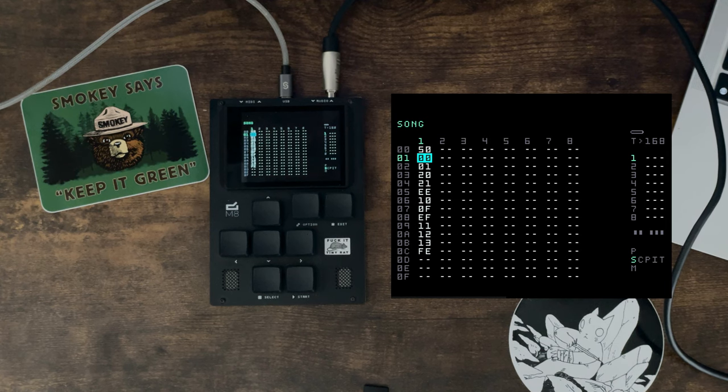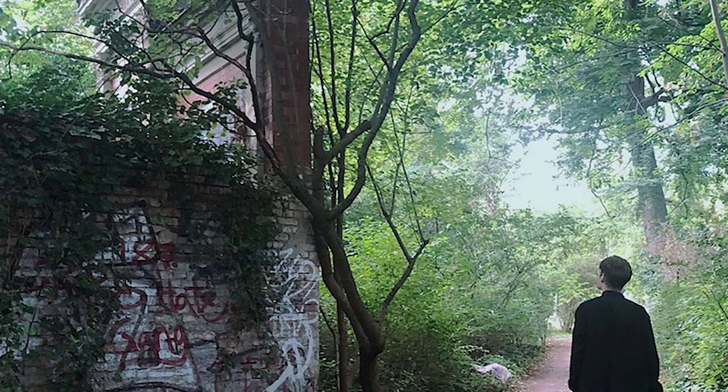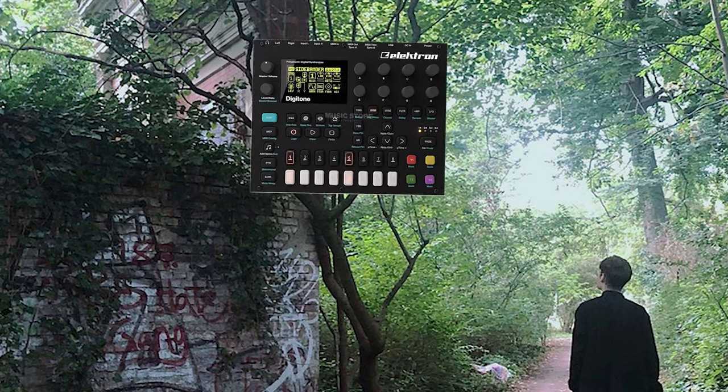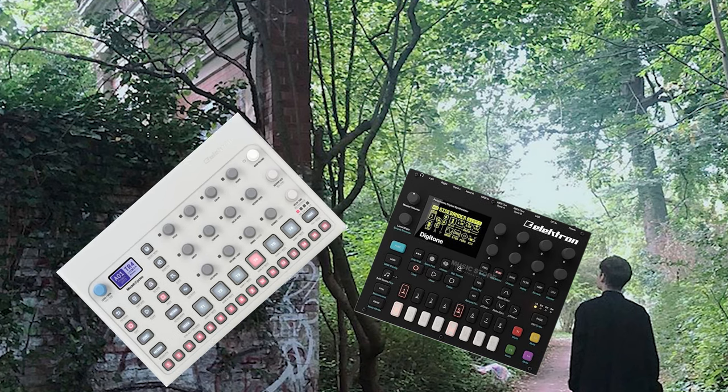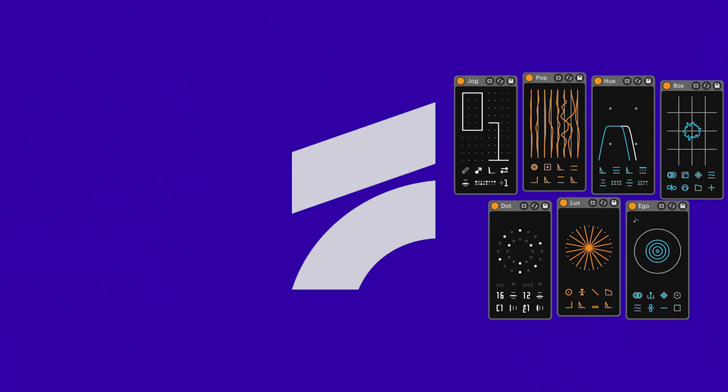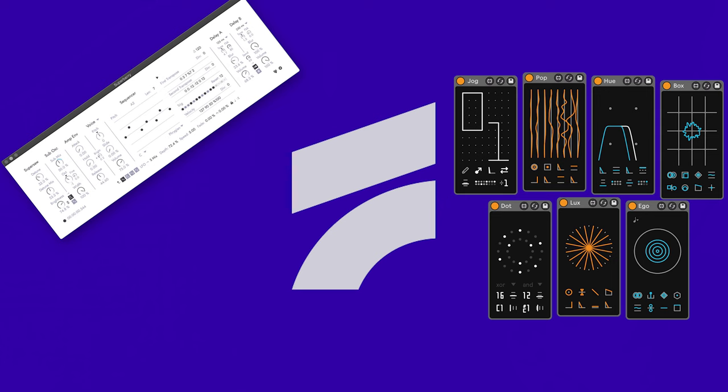Today, we're going to be taking a look at a track that was composed by Ess Mattisson. Now, you might know Ess as the brains behind the Digitone and the Model:Cycles from Elektron, but they are also just an absolute badass in general. They now run Fors, which is a software company. They make some of the best Max for Live plugins and VSTs, the most luscious super saw, and the Box reverb is, I mean, I would pay any amount of money for that reverb. It is my all-time favorite reverb, and I put it on everything.